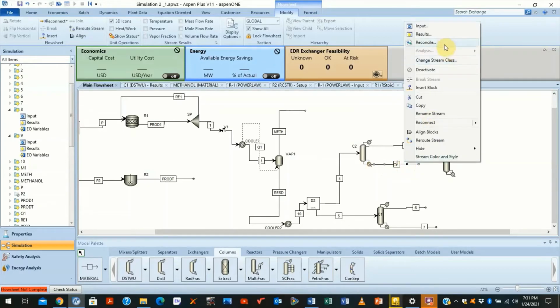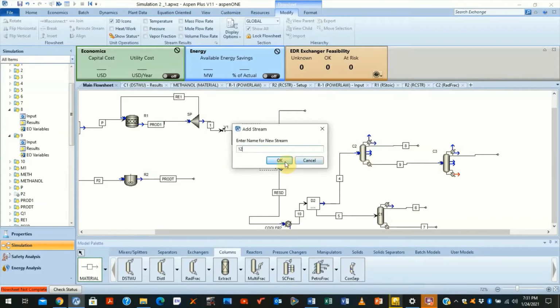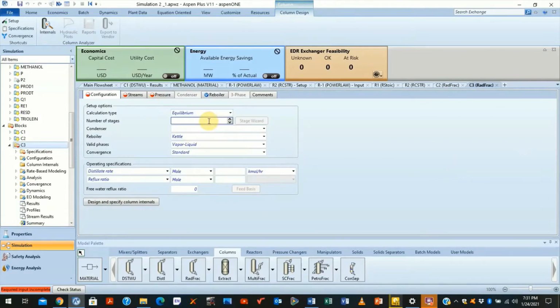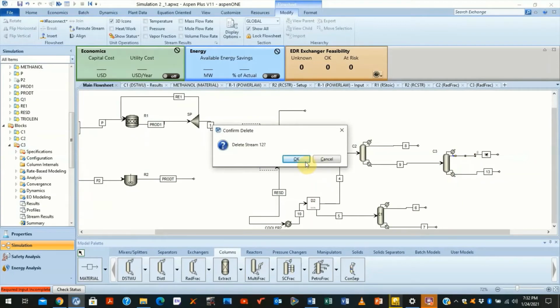So we click on this stream, we reconnect to destination, right? We introduce our material streams. So we can call this stream 12, our bottom stream 13, right? And we have to set this up. Now we do not know what these parameters are, so I'm just using the same parameters that we specified previously. Now the point of this total, let me go back to demonstrate what I mean. I'm going to delete stream 12 now, or reset it back in a moment.